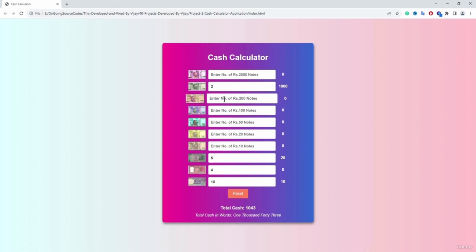Also, whenever I update the value, meaning whenever I enter a value inside this particular input type, you can see instantly the value will be calculated and displayed inside this span element, and the final value is also updated here. So we need to add this particular code also. We have to do a lot of stuff inside the JavaScript part for this cash calculator application. Okay, so that's it for this video. From the next video onwards, we're going to start with the HTML part for this cash calculator application.